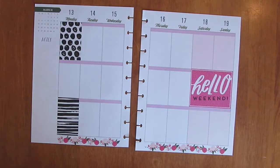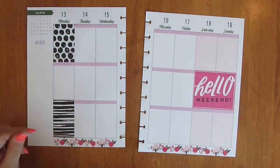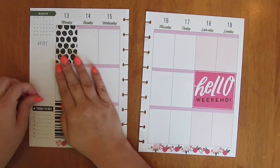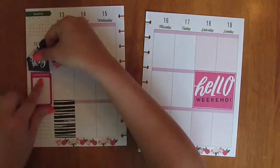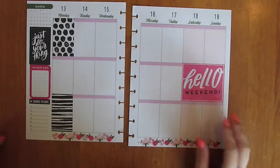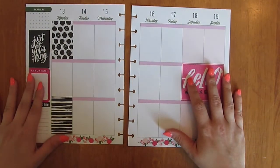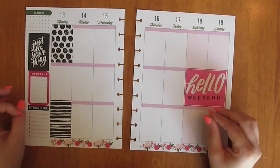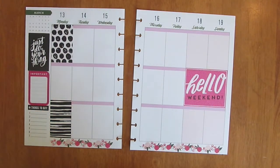Next, I'm going to work on the sidebar. Alright, so that's it for my sidebar. All of these stickers I have so far are from the Happy Planner books. Next, I'm going to add just a little bit of decoration — washi tapes, banners, and things like that — before I start laying down my stickers.